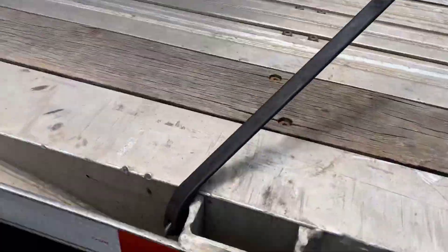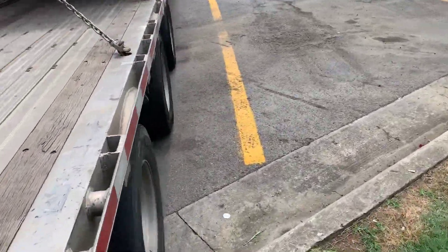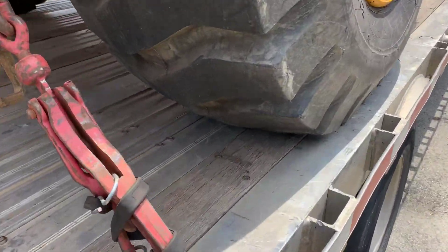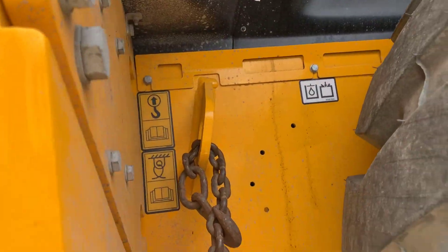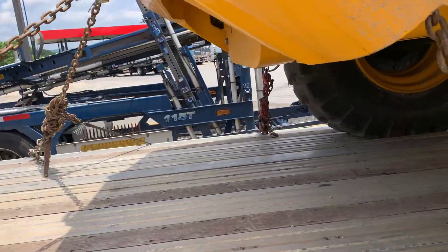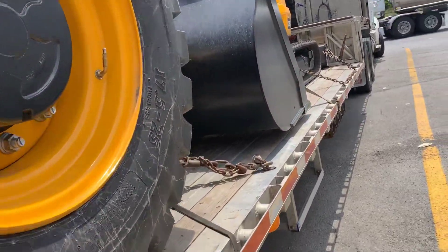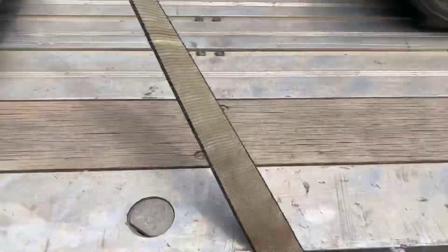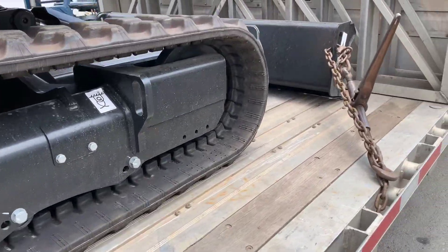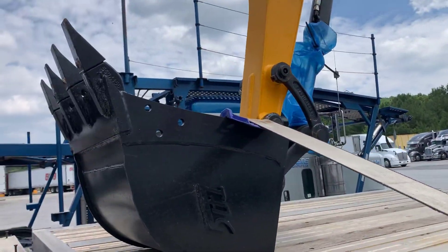I've wrapped my chain and put that on there. So this is basically how I run these. We'll run by this other side real quick and show you. It's basically the same thing as the other side. If this bingo tire is bouncing, wrap that strap around if you're using these snap binders. You can see where I've tied it on there, down, or you can run it there in back. My head went straight down, then I've got the one pulling back here. I've got the crosses up here on the axles. You can see where I've wrapped the chain. I've got the bungee on it so it doesn't come off. That's basically what it is in a nutshell on these. Not too difficult. These little ones are usually pretty easy. I've got my other short chain on this side where I've got the binder over here, and the tie-down point here. And then the edge protector.